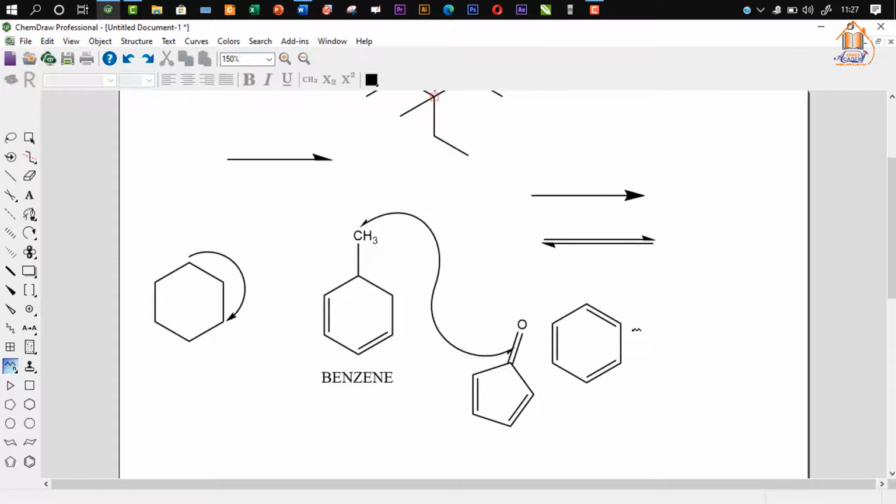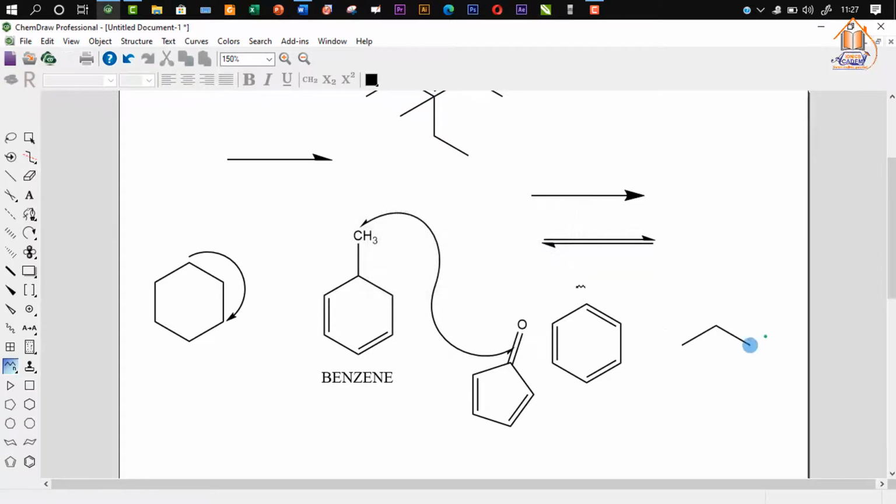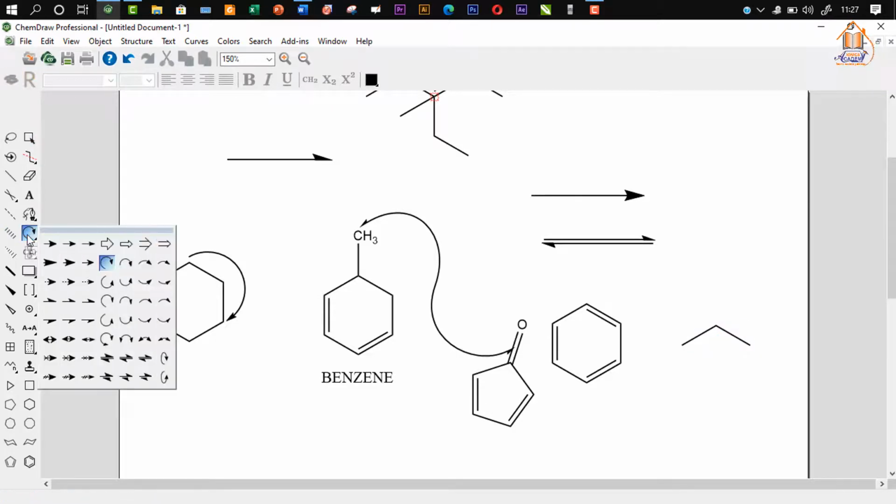So we have three. So we'll make use of this arrow. We have various types of arrow. We have the full head and we have the half head. We have the one with various degrees or angles.